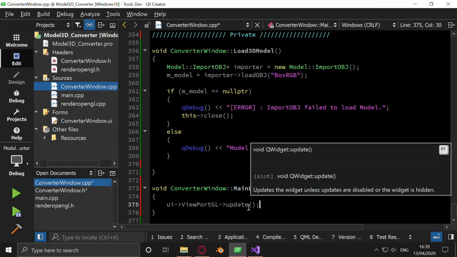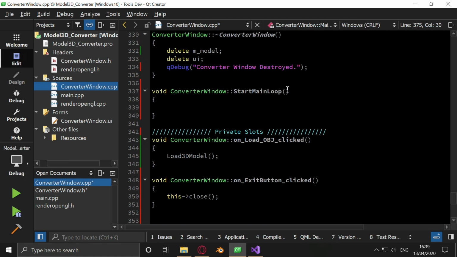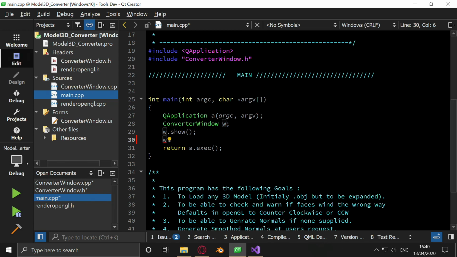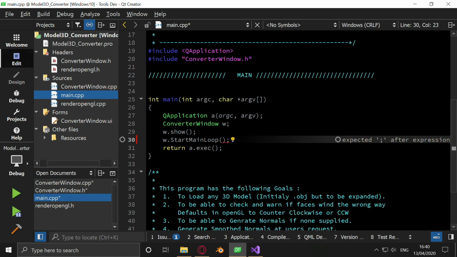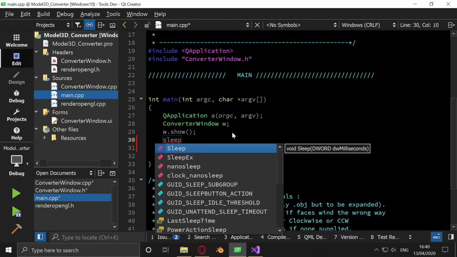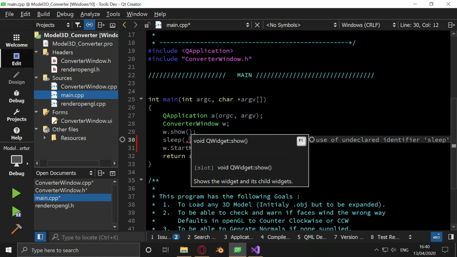Okay. But there's a problem. How do we get that to be activated? Well, I've put in a little hint here. Start main loop. So in main, after showing, we can put in w.start main loop. That's show.